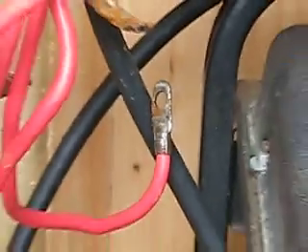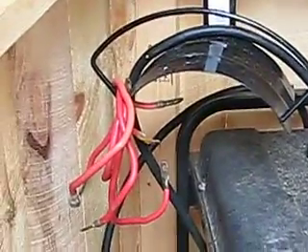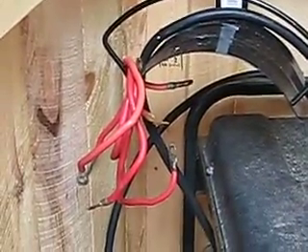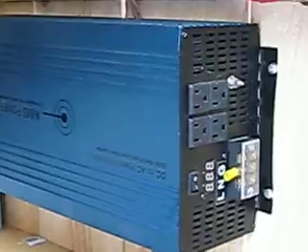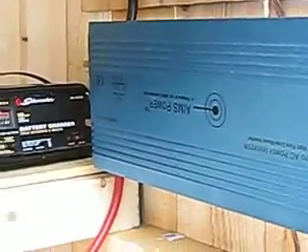A lot of them rusted if they're exposed to the elements. I got it at Tractor Supply — thought I was getting a good deal. But if you don't have a good connection, you don't have a good deal. Connectors are the heart of your system — they should be good quality so that you can get to the other part of your system. If you cut corners, it's not going to work. Bottom line.